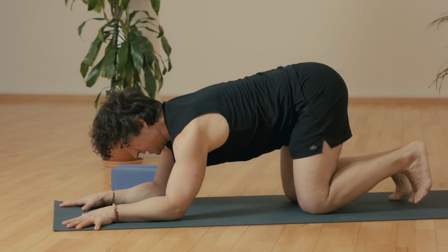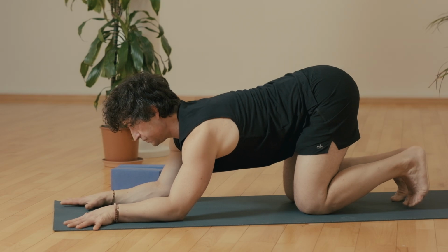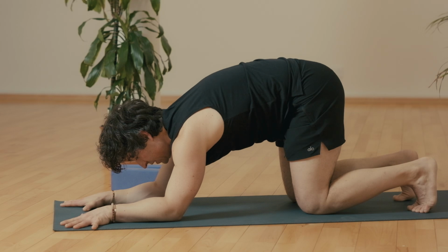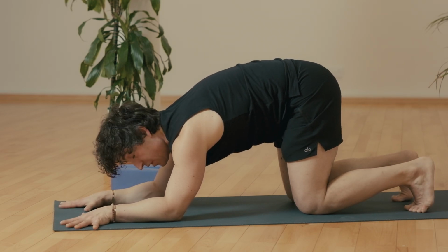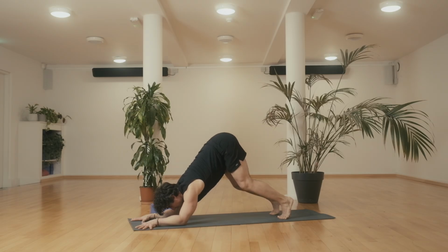One more in here. Inhale as you find that beautiful long spine. Exhale as you dome in your back, rounding here. Now listen carefully here. Keep your feet as they are, pressing down through your hands and your forearms. Lift your knees off your mat, maybe keeping a micro bend. Maybe place your head between your biceps. Look to the back of your mat. Keep your knees as they are.